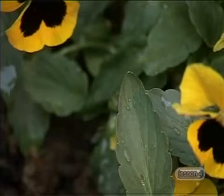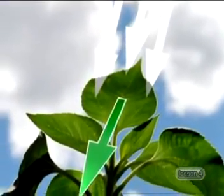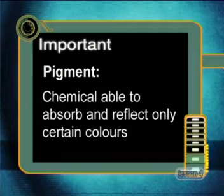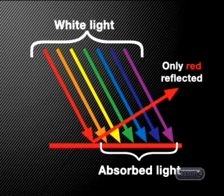Let's start by looking at what happens when white light falls on an object. Remember, we see an object because light is reflected from the object and enters our eyes. So why do we see a green leaf in sunlight as green? Even though white light falls on the leaf, the leaf only reflects green light. The energy of all the other frequencies of light is absorbed. All objects contain chemicals which are capable of absorbing one or more colours of white light. These chemicals are known as pigments. We make use of these pigments in paints and dyes. We see an object as red because the chemical or pigment on its surface absorbs all the colours of the spectrum except for red. Red light is then reflected off the surface and we perceive the colour of the object as red.